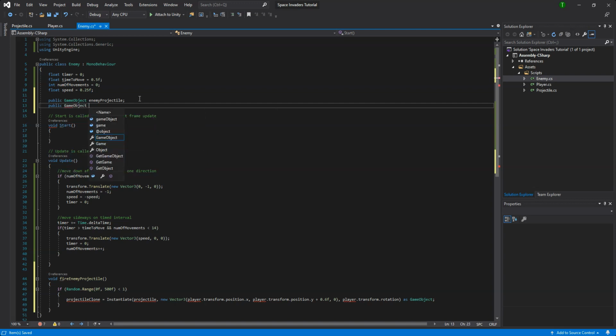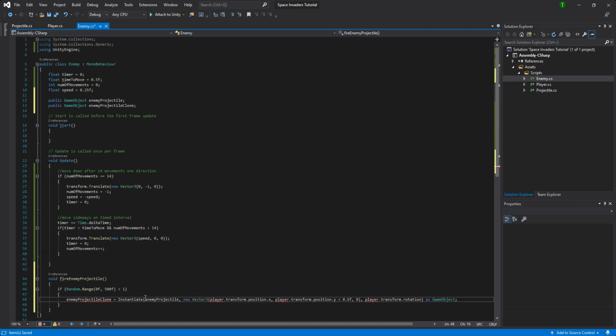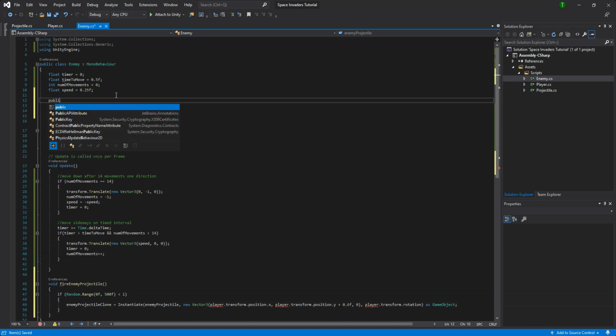So game object enemy projectile clone. By all means, you can call them just projectile, but and then we need to go back in here and do enemy projectile and enemy projectile clone.